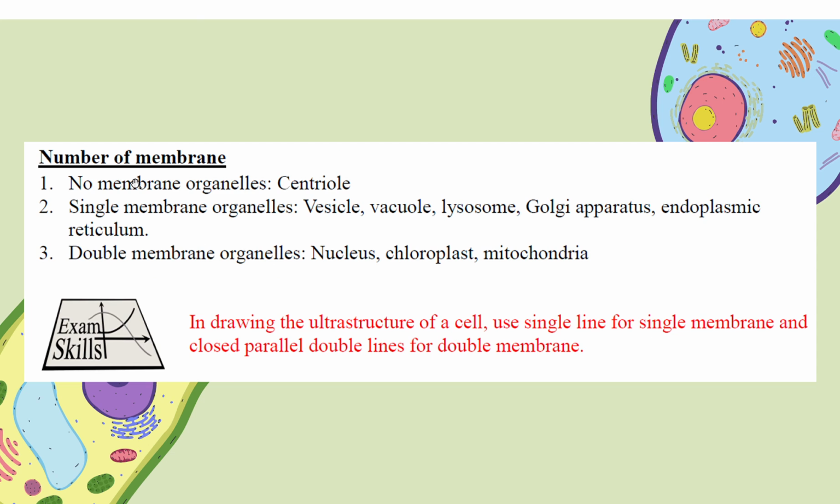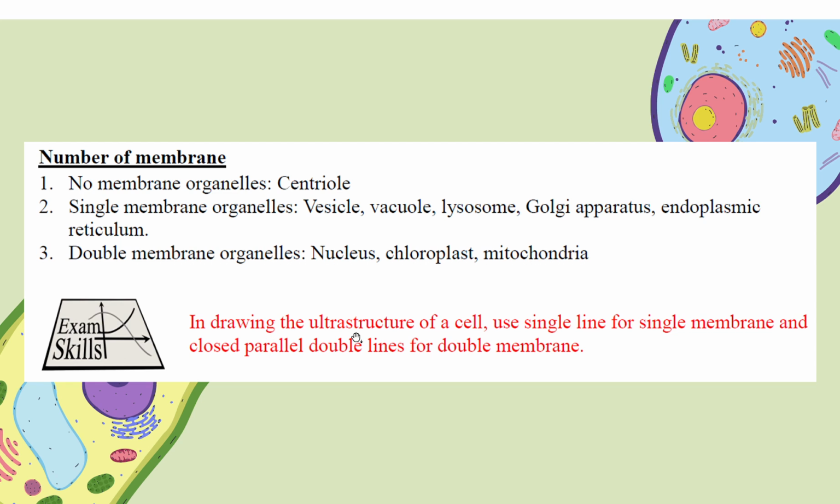And number of membranes, be careful. This is very important. We have a special theory for that. Okay, double membrane organelles are essential. Remember what they do? They tell the cell where is the position of the nucleus and other organelles. And single membrane organelles are not. How do you remember it? Just remember the double ones. Double membrane organelles are just three: nucleus, chloroplast, and mitochondria. They come from other places.